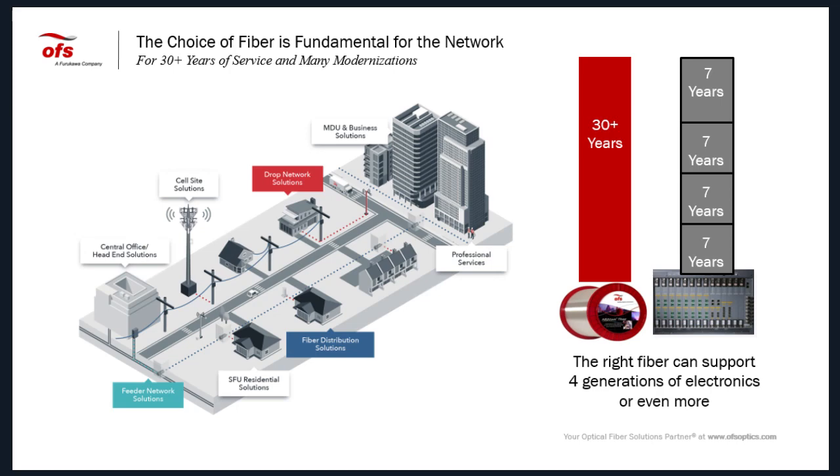So it's a very complicated network, starting from the central office of the telco or the ISP, to the end customer, whether it is in an MDU, either a high-rise or low-rise building, an SFU, single family unit, or some villas, or even cell sites. The FTX network is a little bit complicated, and that's why the choice of fiber is very fundamental here, not only for this kind of network, but for all the other networks.